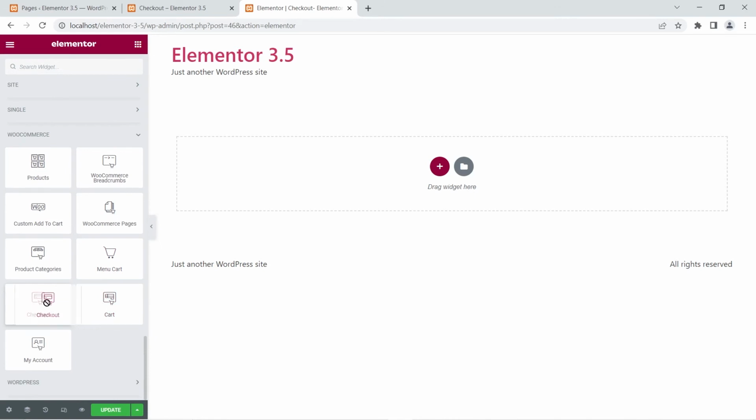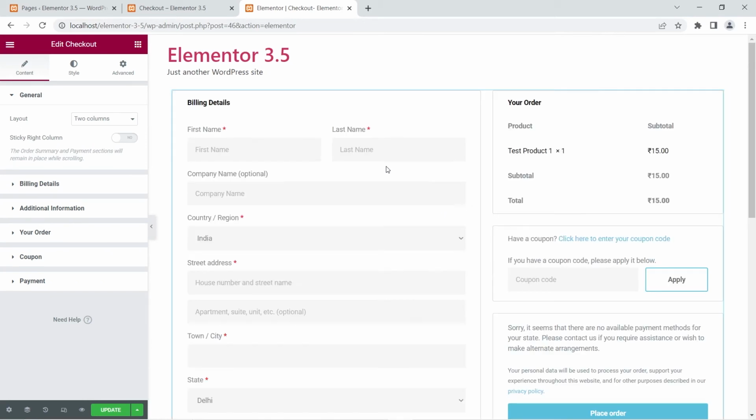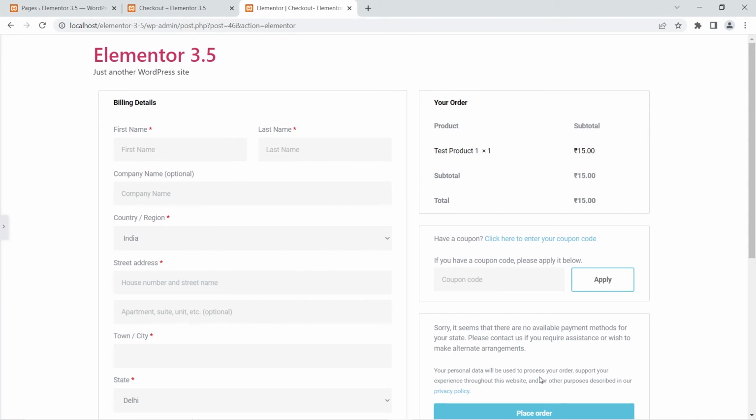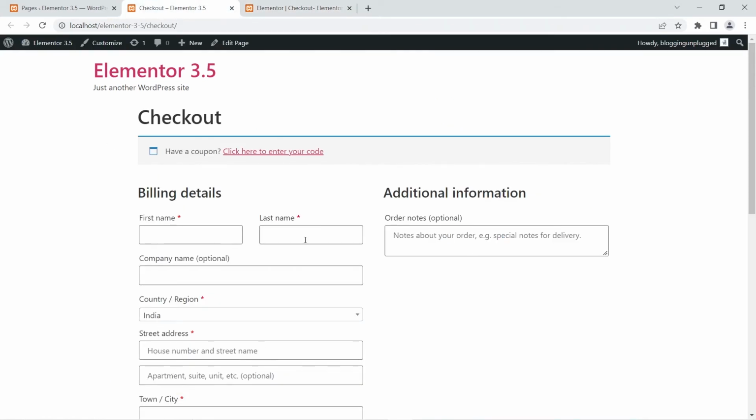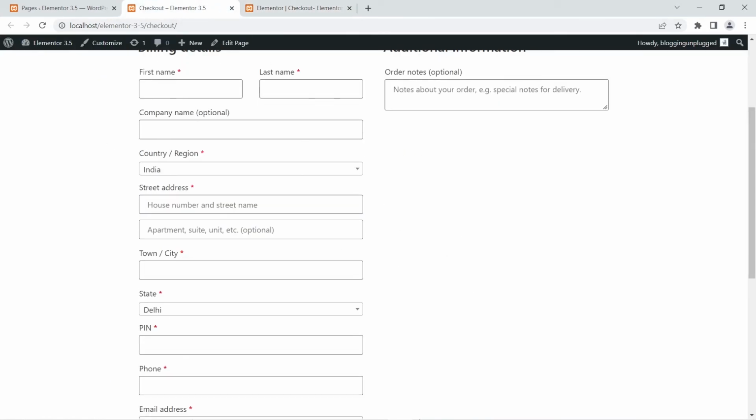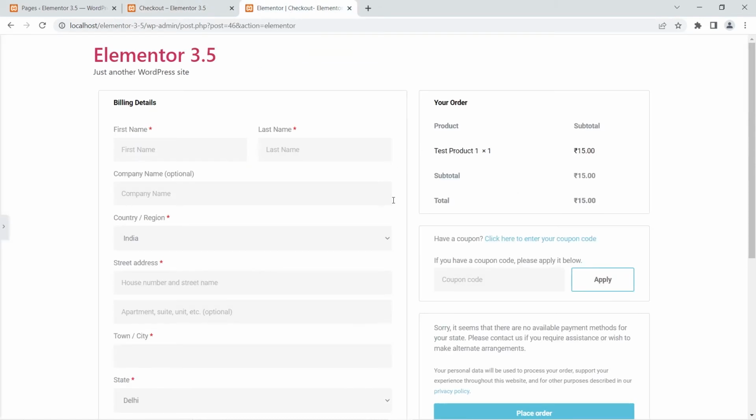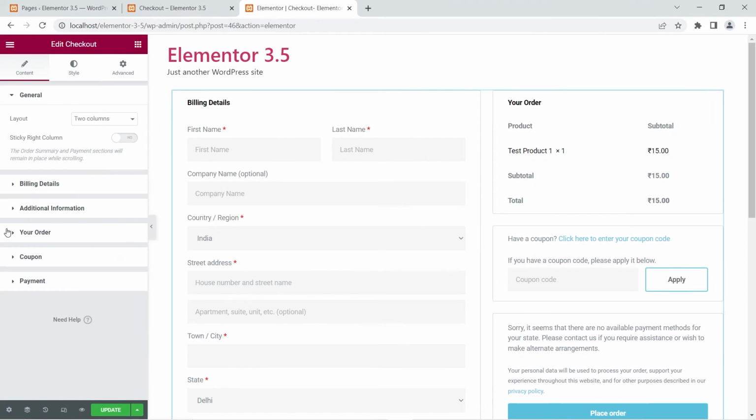This is the widget. As soon as I add this checkout widget to the page, it will generate a checkout page for you, which looks much better than the default checkout page created by WooCommerce. Now you can see right over here, let me just close this. You can see this is your checkout page that is generated by the new widget, and this is the default page. The styling is non-existent over here, and this one looks much better even if you've just added the widget and we haven't even styled it yet. Okay, so let me just take you through the settings of this now.